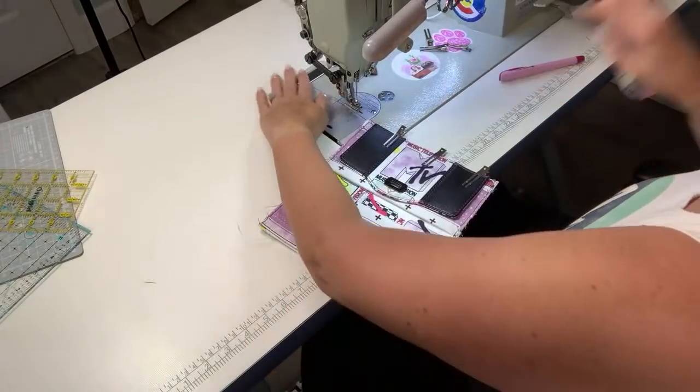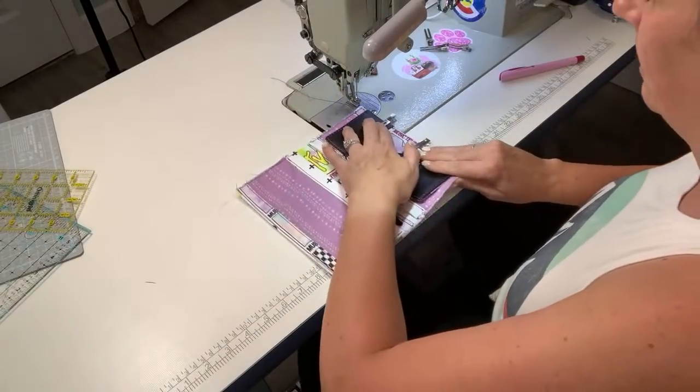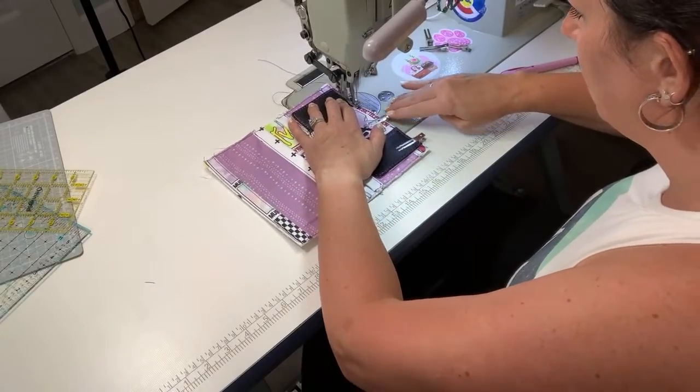We're gonna baste that down. It should be about a 1/2 inch on each side that you have left. We're going to baste that at 1/8 of an inch on the top here.